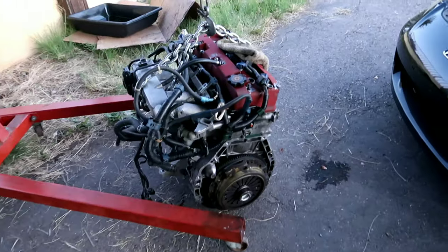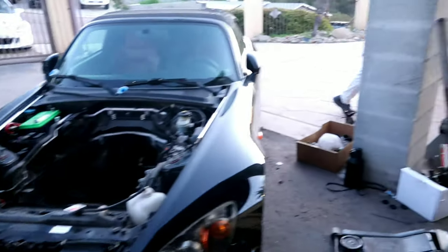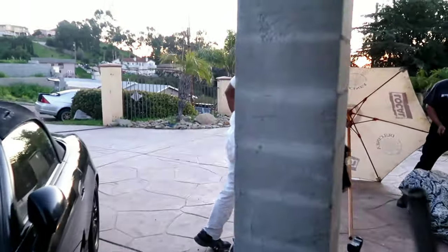Two hours later. We got the engine basically ready to go ahead and drop into the S. The heartless S2000. My boy Kerry Brown came into the picture. Yeah, he showed up. Thank you for rolling through, bro.